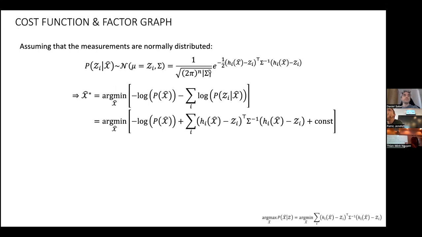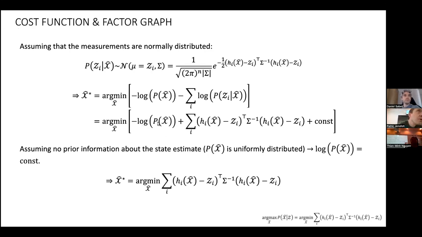Then we just plug the exponential function into this log function, and then you can get almost the form that we are trying to get here. The constant here is because of these components. And the log here, if we assume that we don't know where we are, we just say, okay, everywhere is possible. Then this is also a constant. It's uniformly distributed, so it's a constant, so we can ignore it. So we recover the least square form that we are trying to obtain. Why just everywhere where we are? Correct. We will keep this one in another formulation, but let's just say we try to make it simplest possible. So we keep our assumption uniformly distributed everywhere, and we can get a least square form like this. Okay.